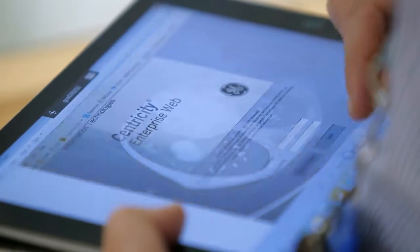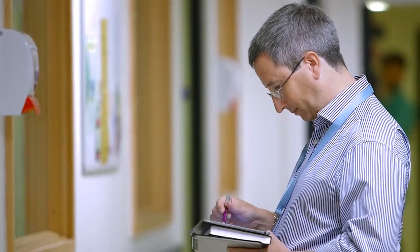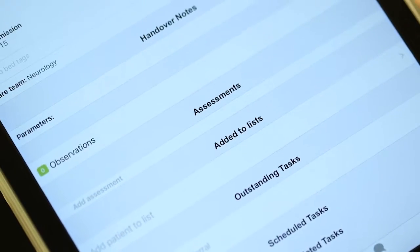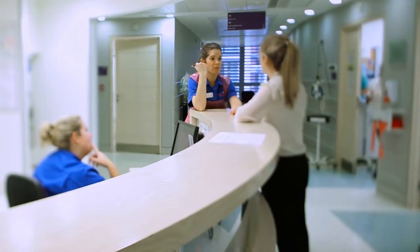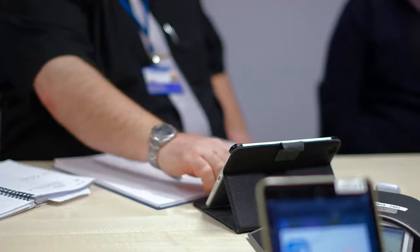There are some other applications — one of them is called Evolve, which is a system for accessing all of the medical reports for a patient in a single place. In addition to that is a system to allow nursing staff to put tasks on there that they need the doctors to do, either to change medications, review a blood result, or something else which needs doing. Even when I don't have a native app, I can touch the screen and access everything on my computer here, including all of the hospital systems.